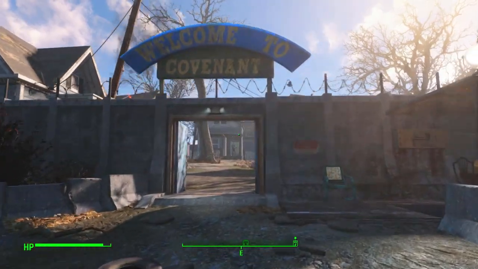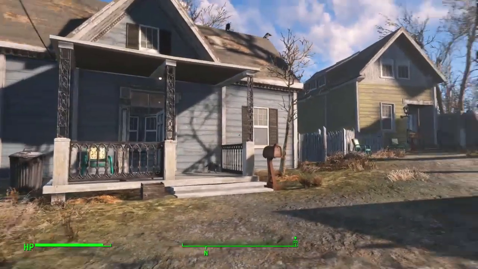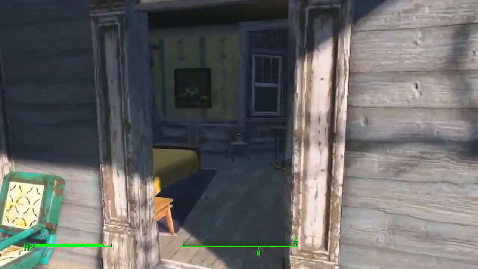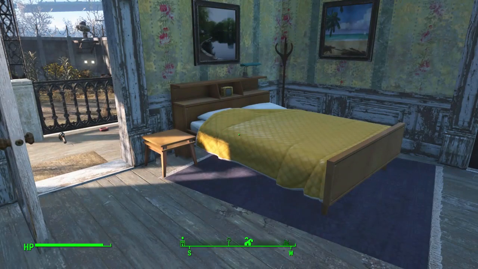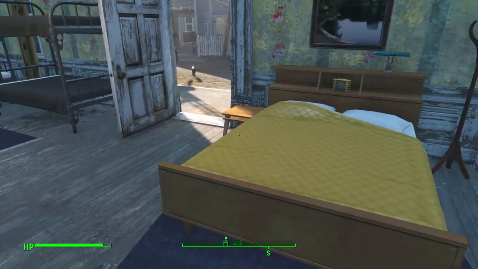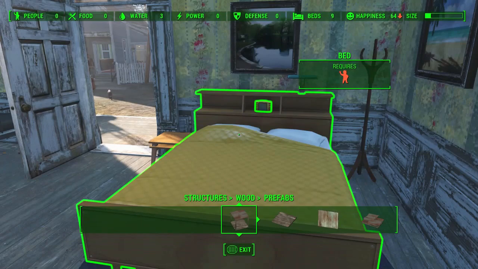Covenant is a nice little town. It's got almost pre-war houses and stuff. It would be really great if you could do a little bit more with the buildings here. They're filled with beds that you can't use, which is unfortunate because they're nice beds and you can't scrap them. At least it doesn't let you scrap them.